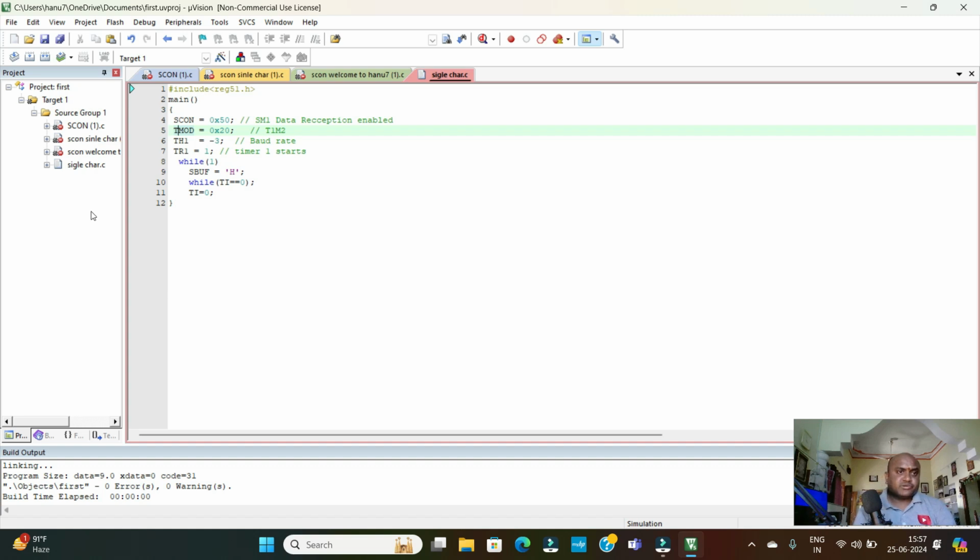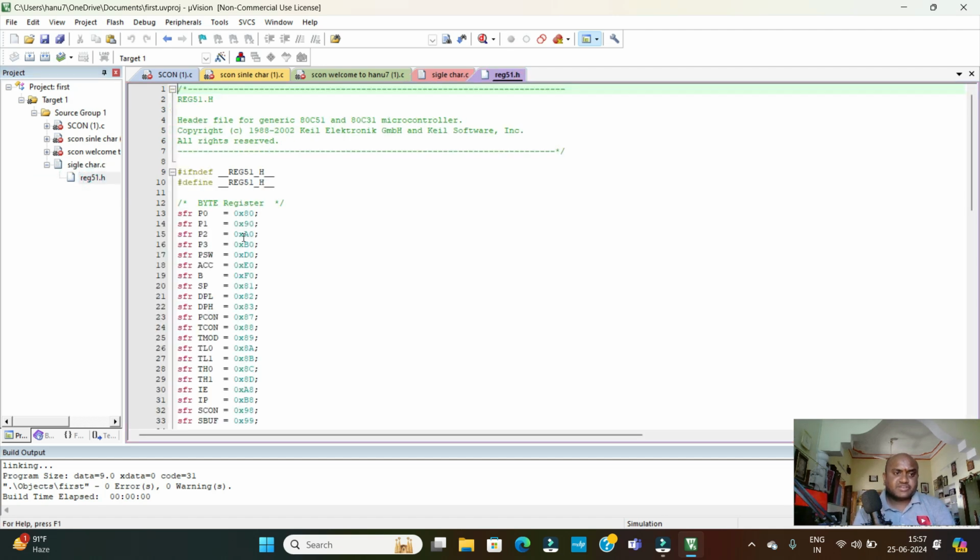The main problem occurred because of only the header file. Earlier it also showed that there is no plus symbol here because the reg51.h header file is missing. In this reg51.h header file, you can see all the addresses of SFRs.